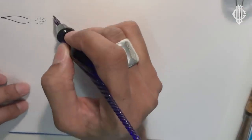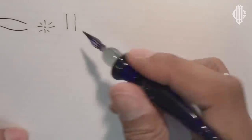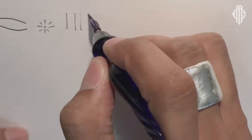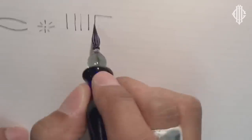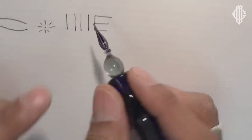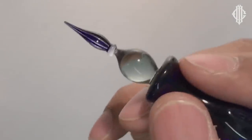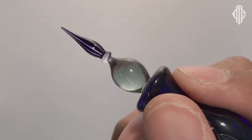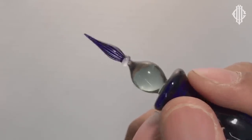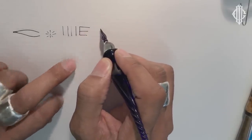If it's a monoline tip, it will only produce a line of even thickness. As you can see, I'm rotating my pen around — I've had this pen for about 20 years — so it produces lines of even thickness. The tip is made up of these little filaments; you can see these little notches as I turn the pen, and those are the open grooves that allow the ink to flow through. You can see it coalescing at the base.